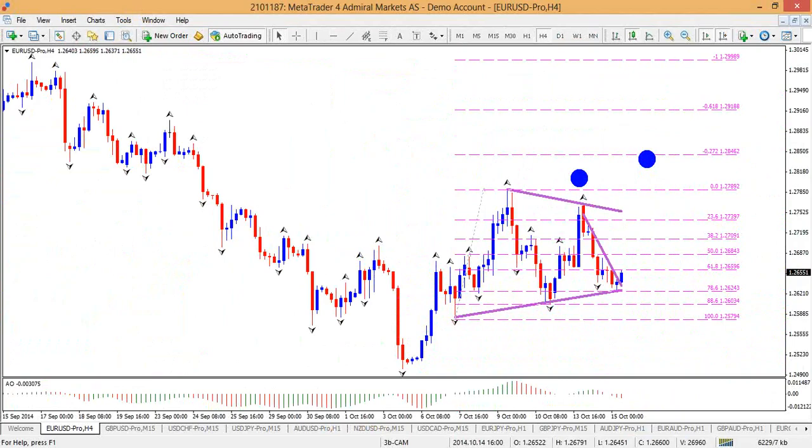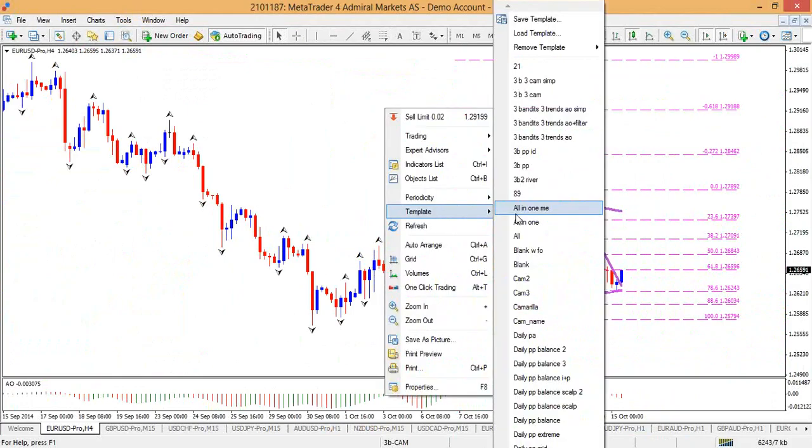But price could easily stall, though, at the top of this triangle, by the way. Right? Something to be aware of. Let's take a look now at the fib. This would be the Fibonacci strategy point of view. Let's take a look at the Camarilla point of view on a 15-minute chart.